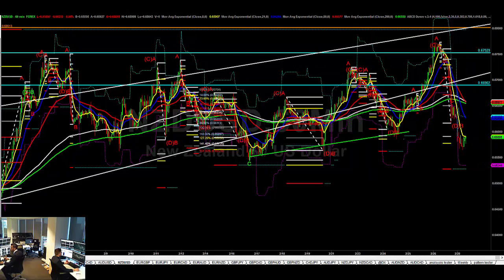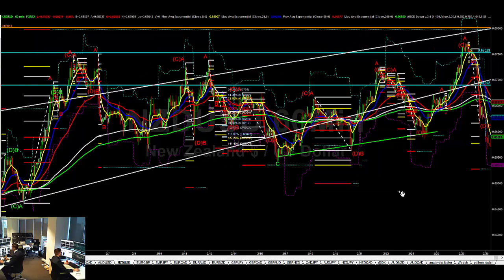Kiwi again is back at the bottom of its range with bearish. Well, there was a big bearish gap overnight. We're back down at 65.80. In the morning it looked like we were going to have a really good day, and the Kiwi rallied up to sort of 67.70 area. But now we're back down at 65.70. So we're back down right at the low of the intermediary range.